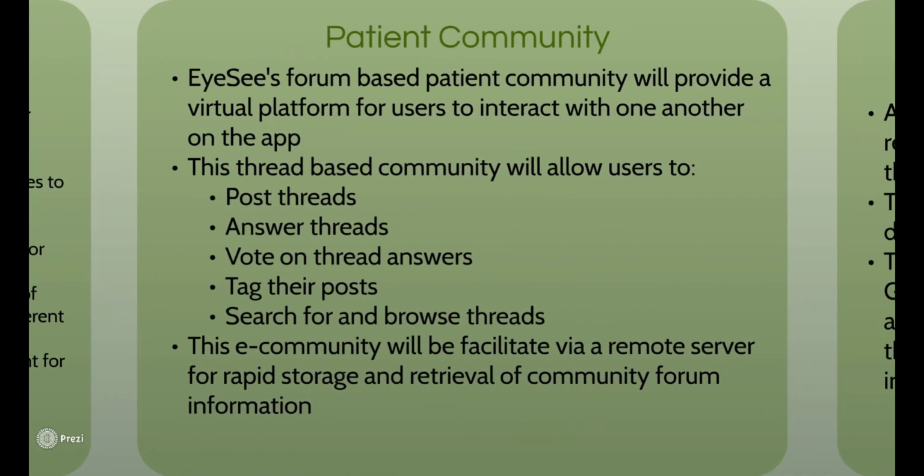Patient communities. Most hospitals and medical communities provide support systems which help the mental fatigue of the patient. Similarly, IC provides a community for patients to interact with one another in the form of threads. Users can post threads, tag threads to specific discussion areas, answer to thread readers' opinions, vote on threads, and search or browse threads.